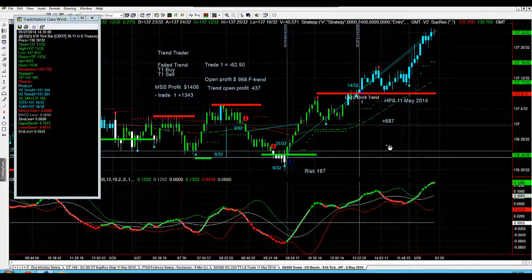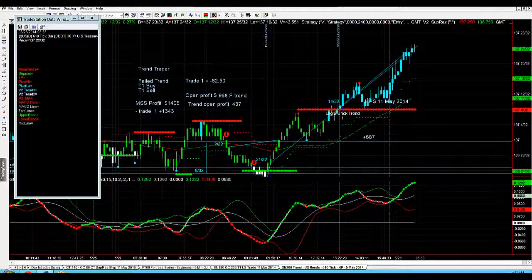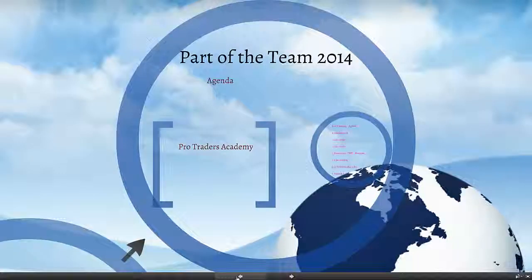So a really good day on the bonds. Let's see how this trade continues on, whether it goes a lot further. So we'll hopefully get a pretty good run on this strategy. Remember that we've got a bit of a bullish run on the bonds at the moment, so hopefully this trade continues onwards and upward.